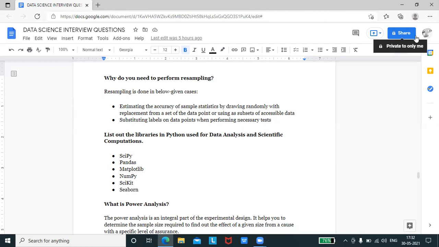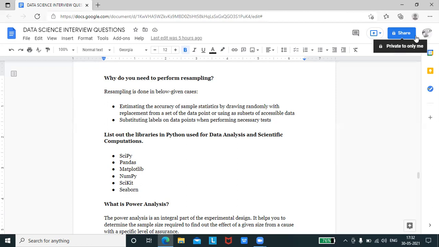Then we have Matplotlib, which is a visualization platform. Matplotlib is for plotting a variety of graphs, starting from histograms to line plots to heat plots. We can use the PyLab feature in IPython notebook to use these plotting features inline. If you ignore the inline option, then PyLab converts the IPython environment to an environment very similar to MATLAB.